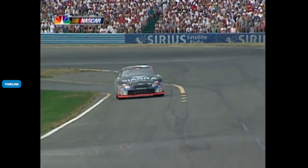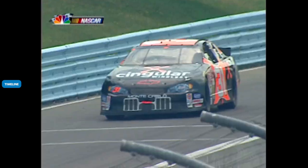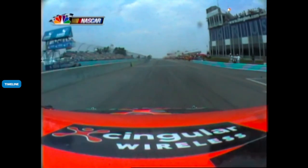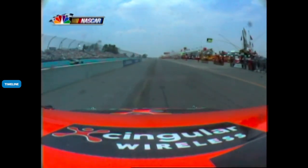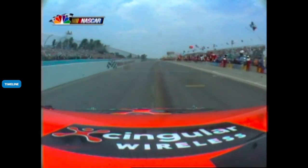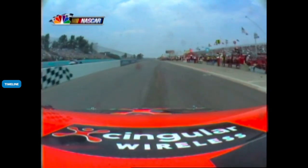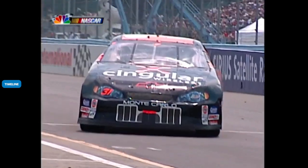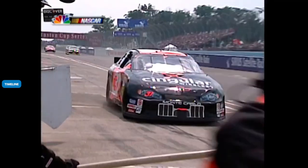And here comes the race leader off the track. Robbie Gordon is going to pit at lap 25. Think the opposite of what you would on an oval track. You pit as soon as you can. You've got to work from the finish of the race backwards. Yeah, you don't go from the front to the back, you go from the back to the front. So Robbie Gordon led from lap 4 to lap 25, and now he's in, Dave.